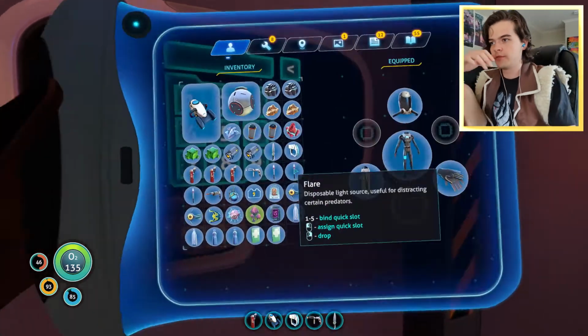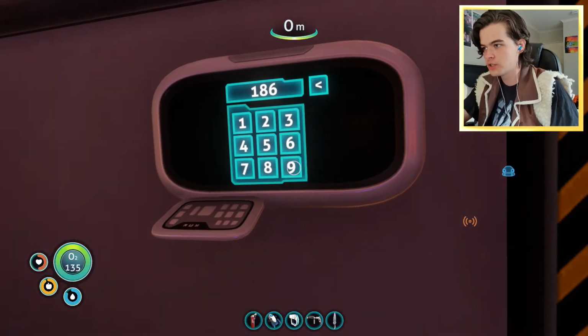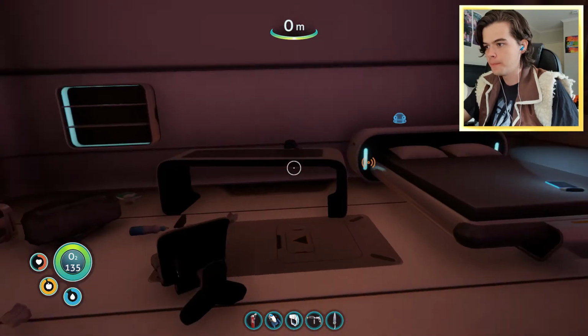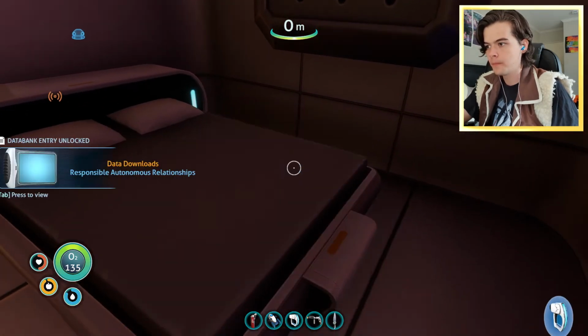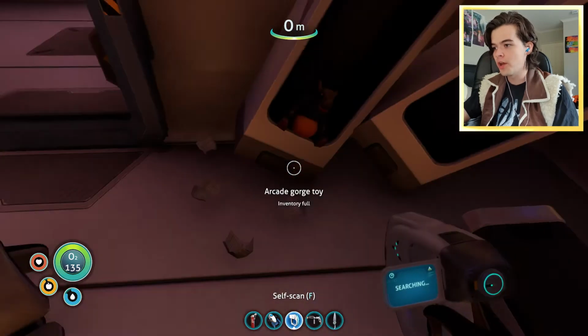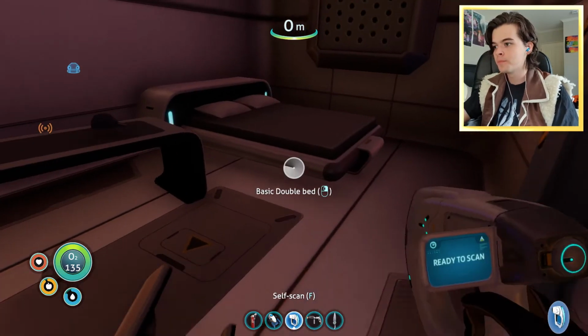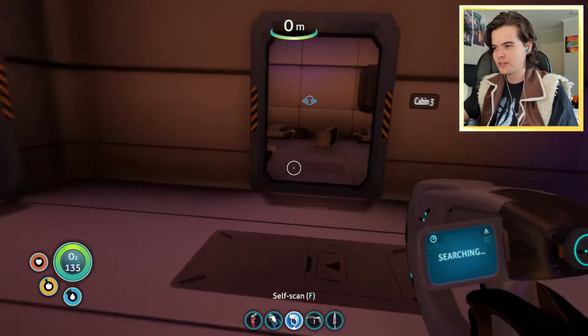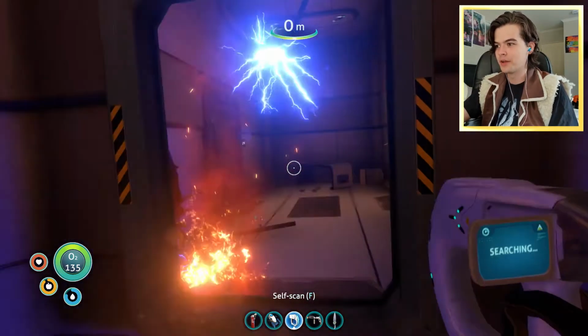Let me check my PDA for something. 1869. Bitchin'. Open up. What do we got? Phantom PDA. Mind if I do? Okay, oh my goodness. I'm getting that. I am picking that up. Nice. Oh, I got a little toy. Oh, he's so cute. It's a little Godzilla. I love it. So glad I can pick that up there.